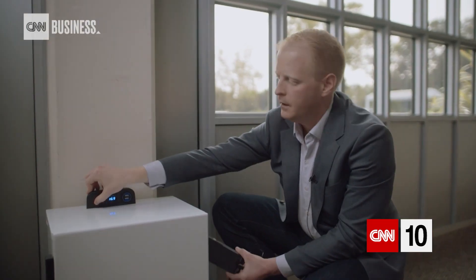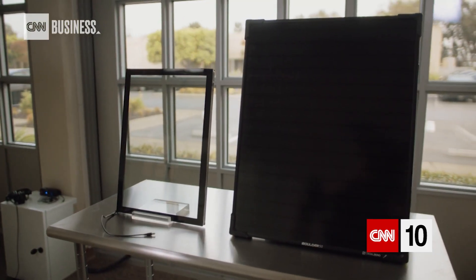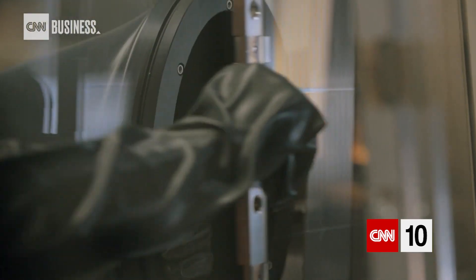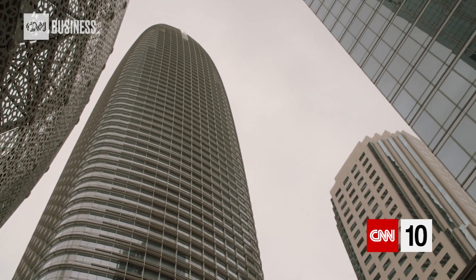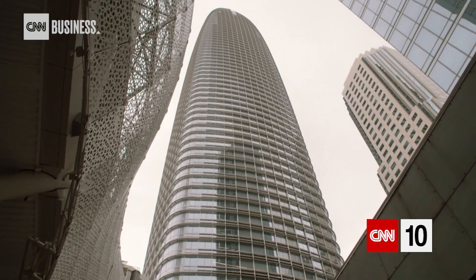The installation here is one of the first installations of this glass. For now, solar glass is still less efficient than traditional solar panels. But its potential for wider use can make up for that. For example, the Salesforce Tower in San Francisco has 70 times as much vertical surface as its rooftop, and that would mean over 20 times more energy production from transparent solar than opaque solar on the roof.